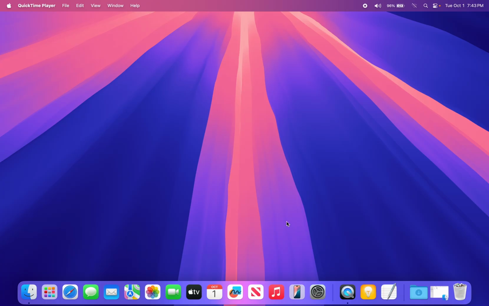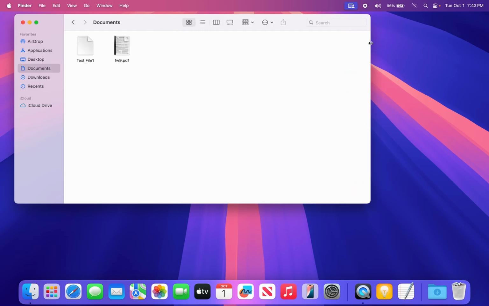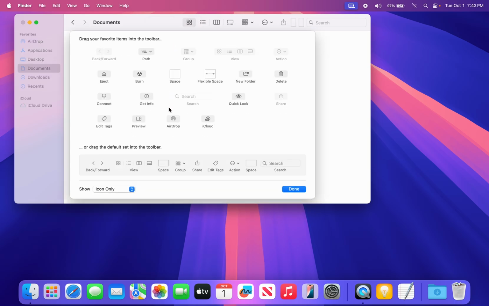Now let's customize the Finder, and I'll show you where the hidden menu is. So click on the icon called Finder here on the dock. It'll open up the Finder window for you. And up here in this top gray area, if there's not enough room, you can stretch this out to have more gray area. Right click and you get this new menu. You can also use a two-finger tap on your trackpad to get this. And let's click on Customize Toolbar.